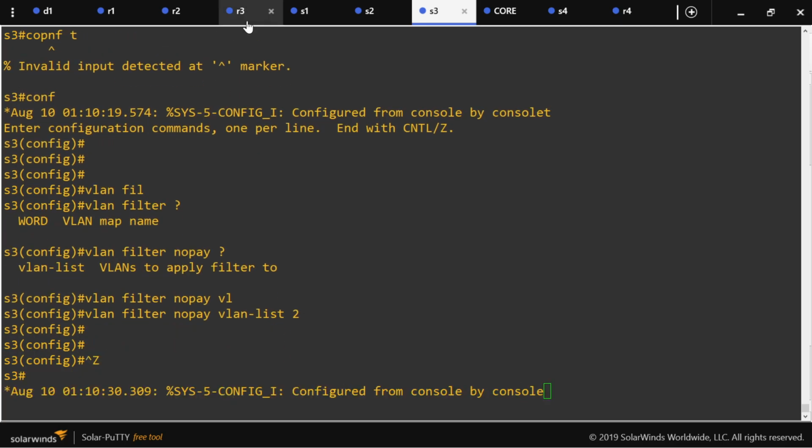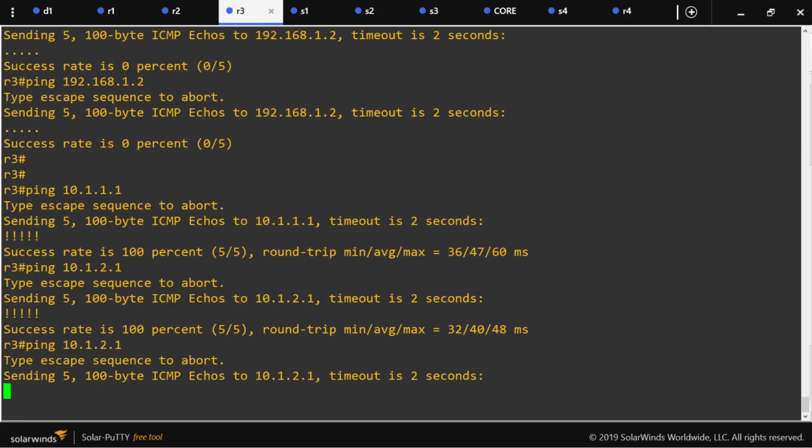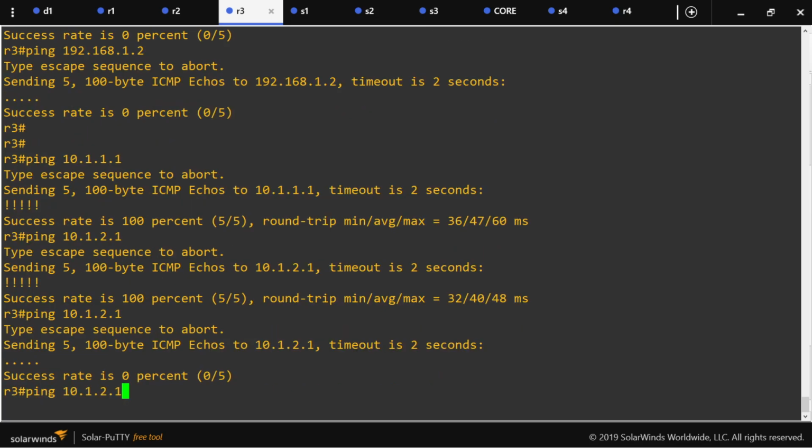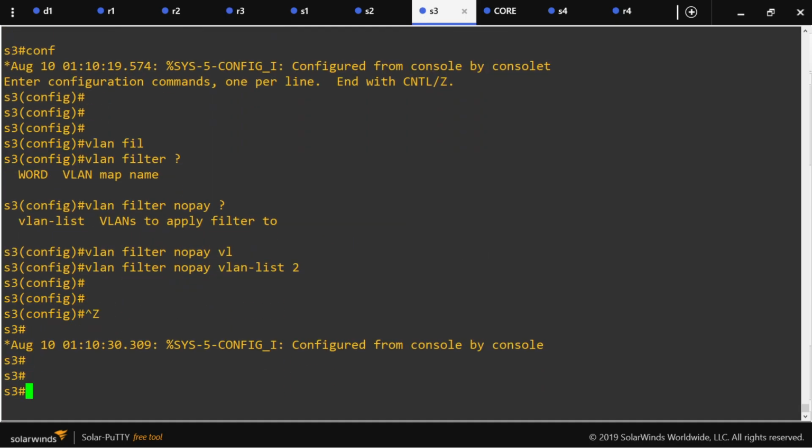Let's test it. I shouldn't be able to ping this one, but only this, which is not working. Let's see why not. Something went wrong here.